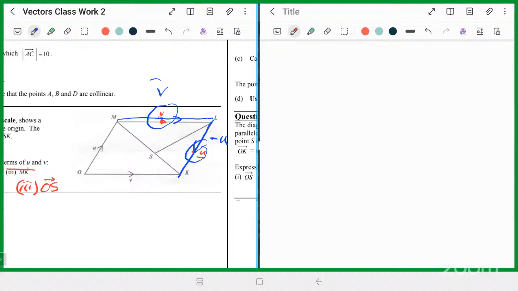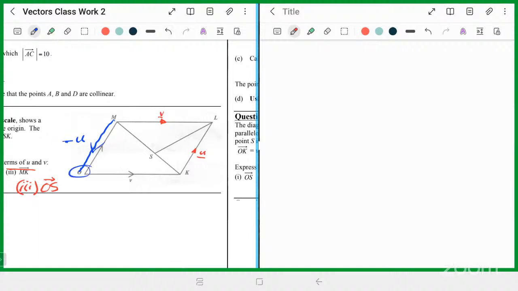So it means that the V minus U will take me from M to K. Could have also gone the other direction. Could have also gone the other way and come down here to O first. That would be a minus U again. Why is it minus? Because I will be going in the opposite direction to that U. So going down here will be a negative U. Same distance, parallel, but opposite direction. And introduce a negative for opposite direction in vectors.